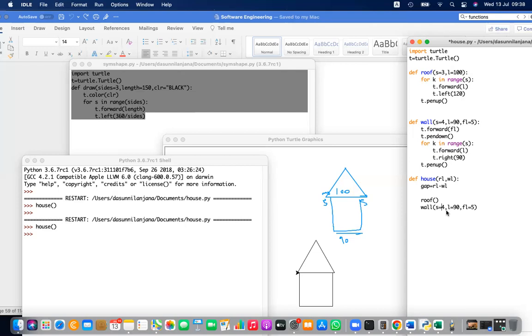These are default values. Okay, I'll keep a common variable here. That is better. I'm keeping a common variable.